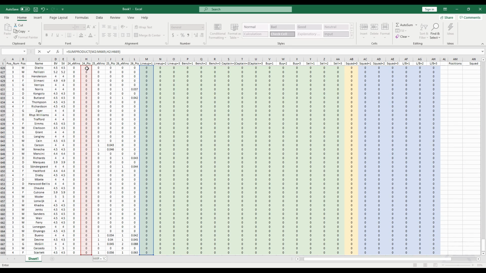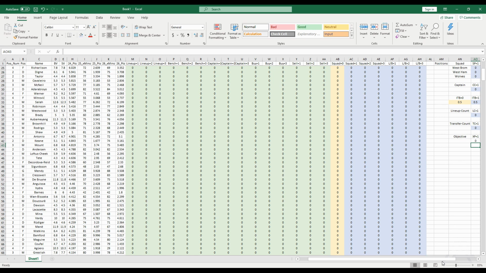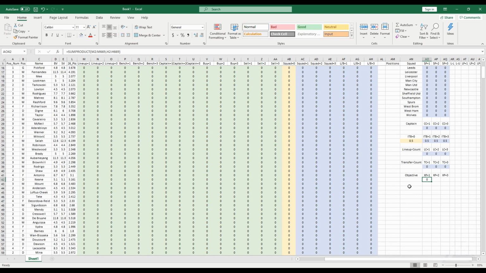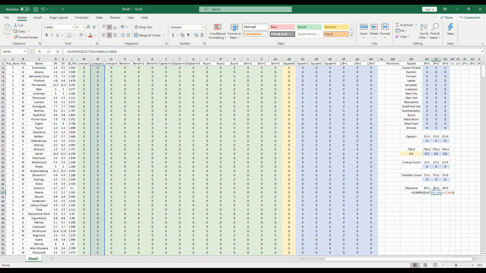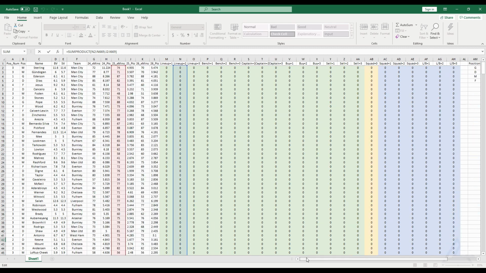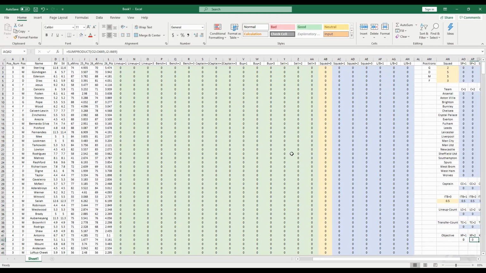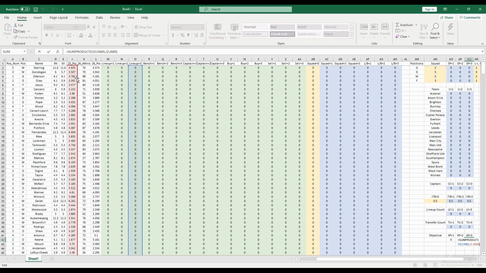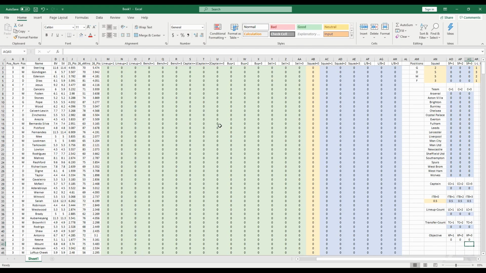So I will be multiplying my lineup with the expected points coming from the very next round, and then I will copy this formula all the way here. When I choose the second round, you will see that this column needs to be moved here, and for the third one I need to use the third week.